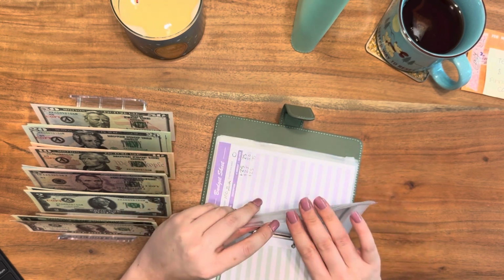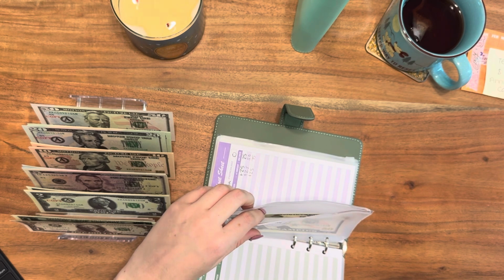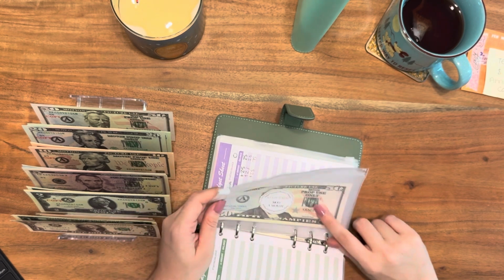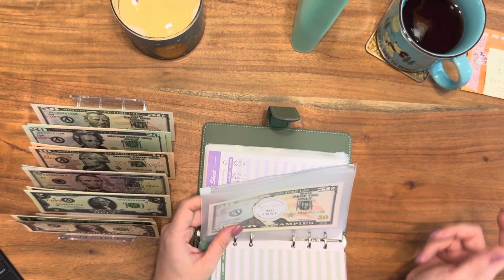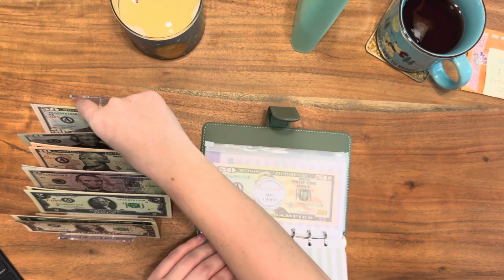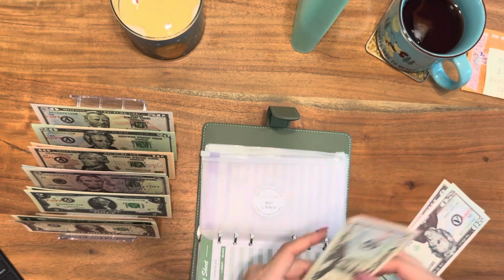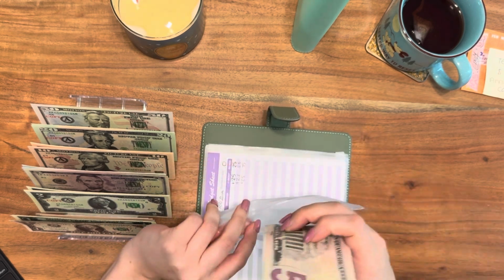State Farm, I just got an exciting email that it dropped from $98 a month to maybe $89 or 80-something. So I'll have to see, but I'm still going to save that $100. And then when I get the actual bill, I'll change it if I need to. But this is going to get its normal 25. I would be so excited if I was able to put that extra money to something else. 50, 70, 75 right now.